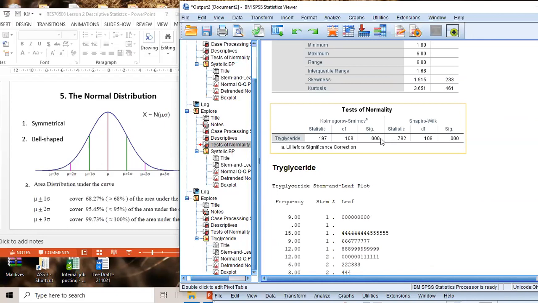Professor, can I ask a question? Sure. You mean that the table of the normal distribution is a norm or criteria?